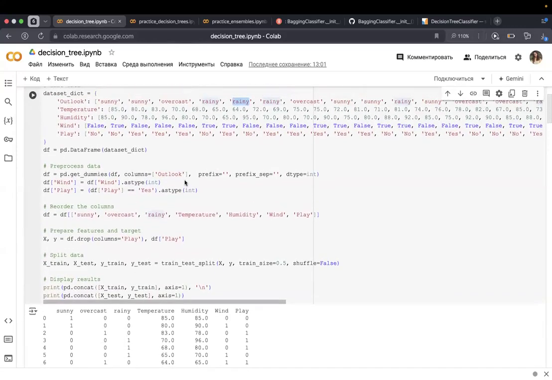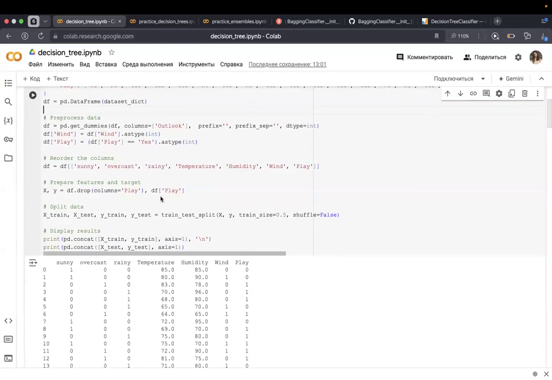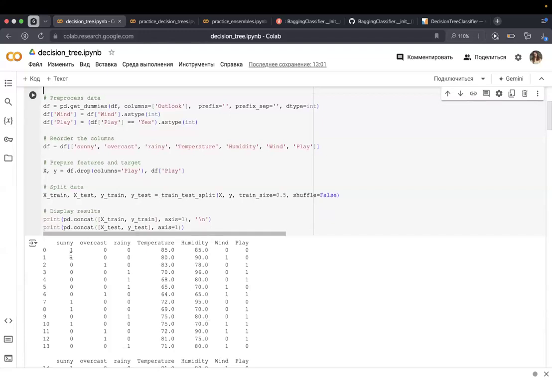But also we can transform this data with one-hot encoding. One-hot encoding is a method where you have a vector, and when you see some value, you write 1. If you don't see some value, it's 0.